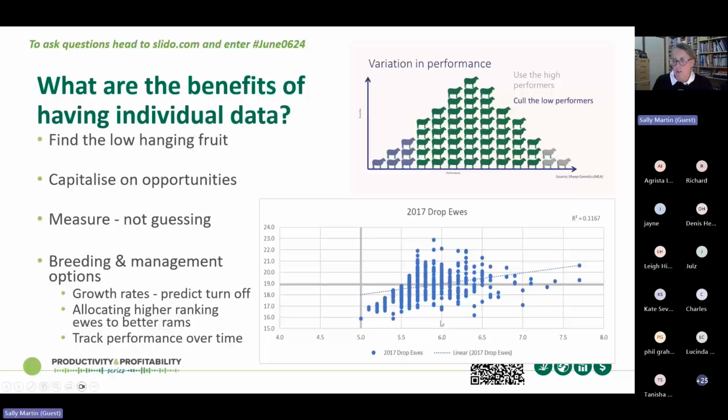There's a number of ewes here that are at 6 kilos of wool, and there's some that are just below 17 micron and others that are 22 micron for the same fleece weight. And if you look at 17 micron, we've got some animals that are cutting just above 5 kilos up to nearly 7. That's the variation that you will have, and I see this all the time.